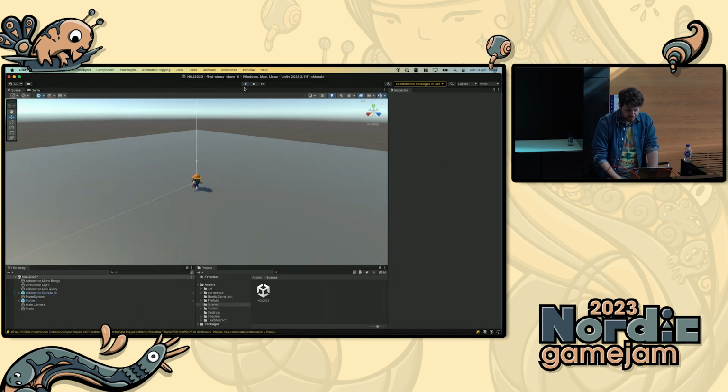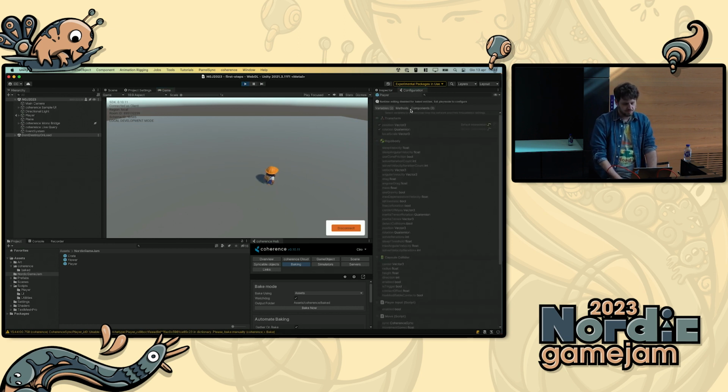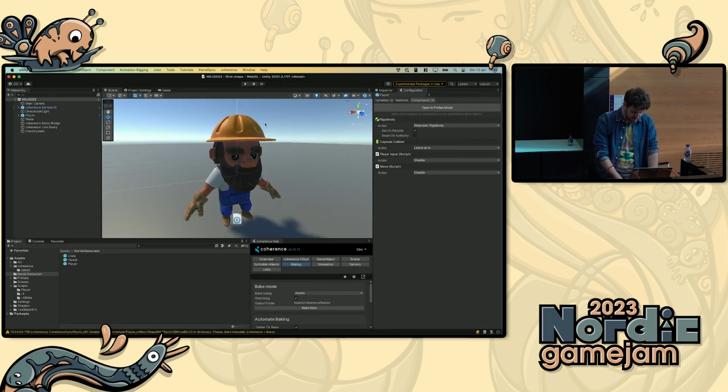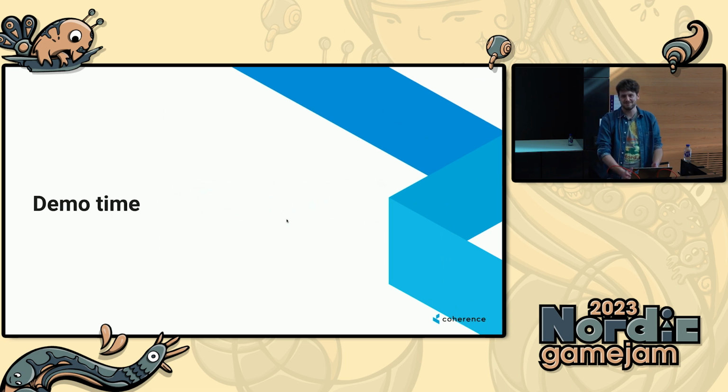So anyway, this was a very quick crash course of the basics, I would say, of Coherence. So you know how you configure prefabs, how you configure methods, and how you basically dress up the scene to get started. There's obviously much more to it, but this can allow you to make a multiplayer game in sort of 10 minutes.